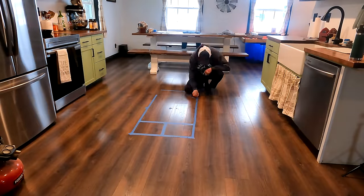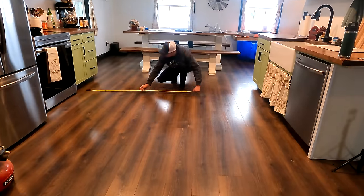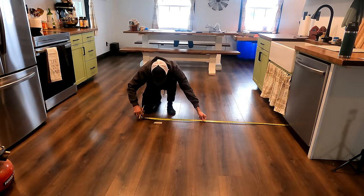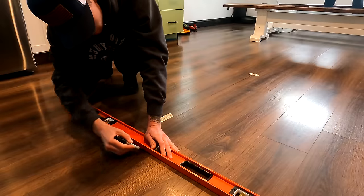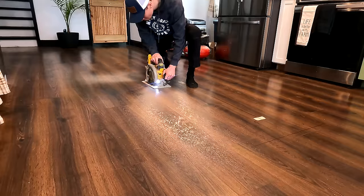We spent a few weeks imagining this island. I love using tape to outline and get a good idea for a project. We thought about doing a movable island, but later decided we wanted it to be stationary. So that meant we'd be cutting up the floor and securing it to the joists.